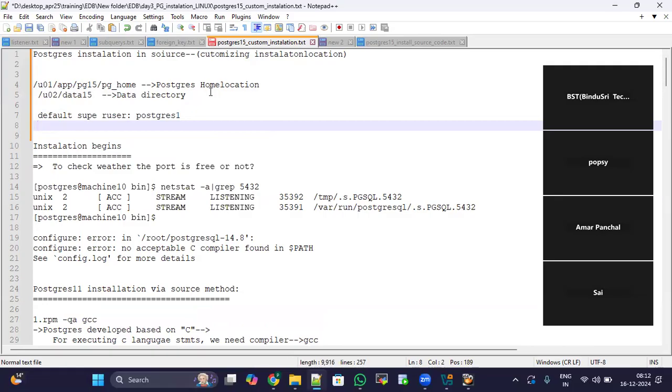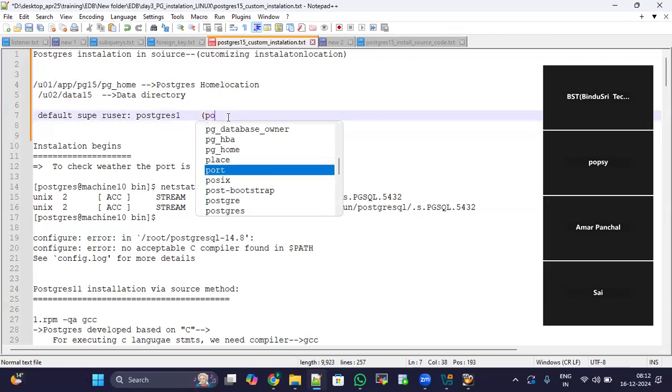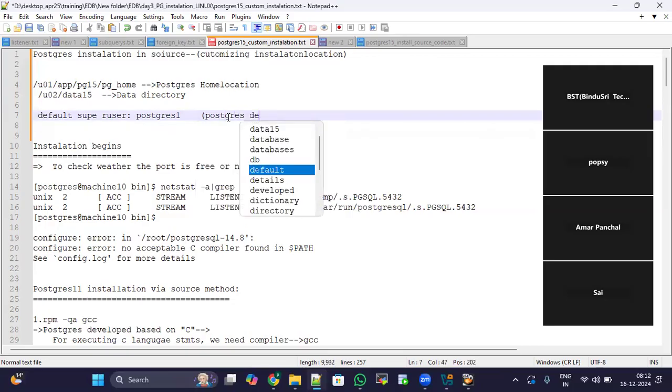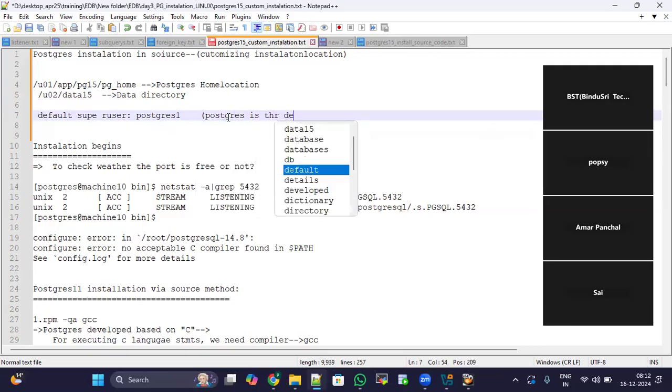Today, what are we going to do? Today I am going to do Postgres installation in my own location. I don't want to use the super user postgres, the default user. I want to customize my own username.